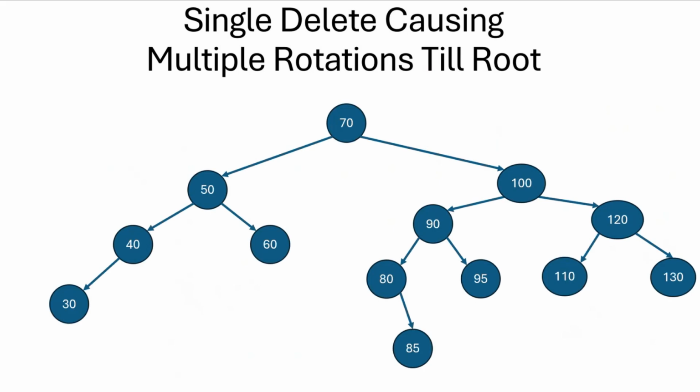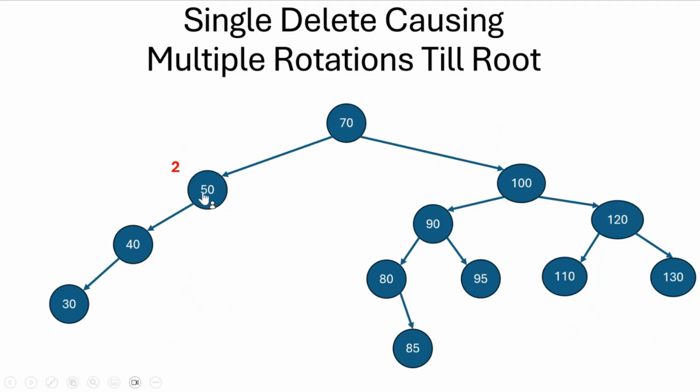We'll understand how. So let's say this is the example. This is balanced. You see 3 minus 4, which is minus 1, which is allowed. So it is balanced. But now let's say we delete the node 60 here. So now if you see, the node 50 became unbalanced, right? 2 minus 0, 2. What type of imbalance is it? According to the imbalance logic for delete operation, it is greater than 1.